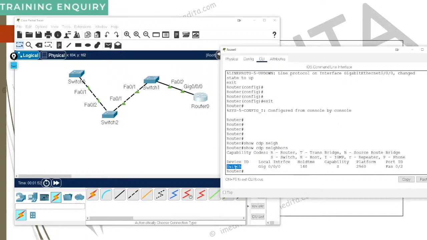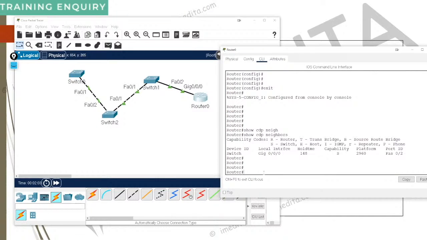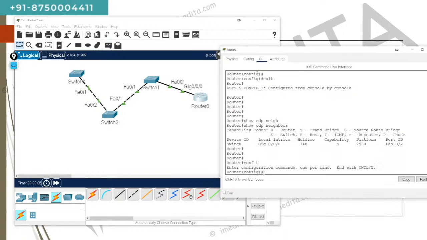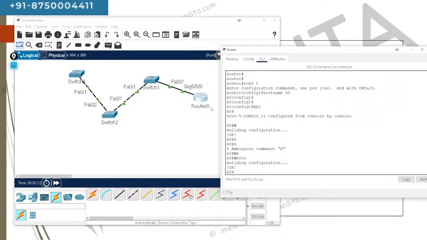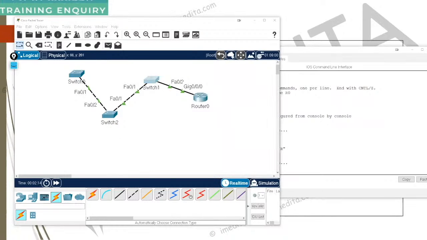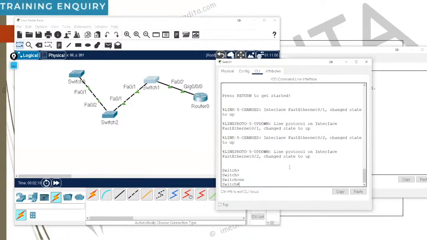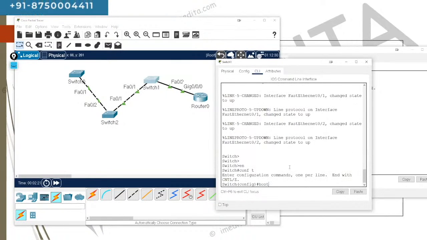The reason it is showing the name here as switch is because we didn't configure any host names on any of the devices. That is why you see it this way. I will configure the host names, even for this router, so that it's completely clear. Let's quickly configure the host names on all the switches. Switch 1.